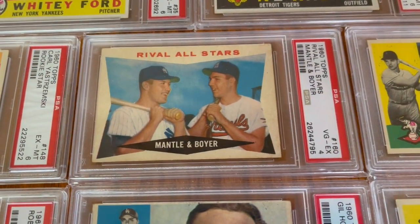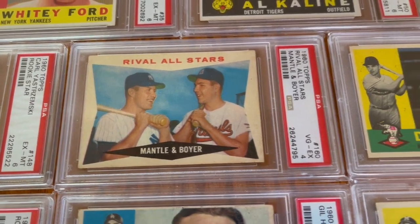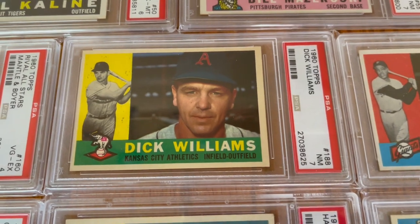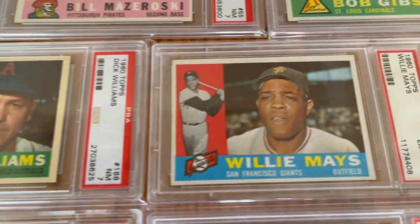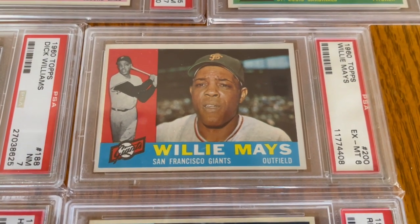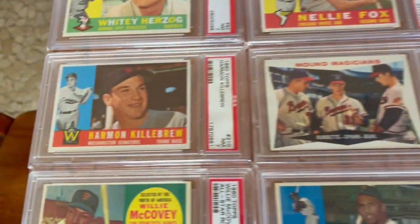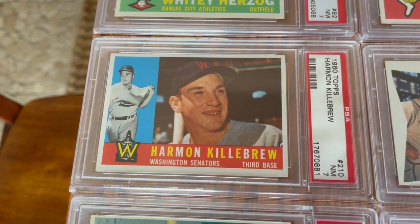Another great combo card, Mantle, Ken Boyer, Rival All-Stars. Mantle's got several cards in this set. Hall of Fame manager Dick Williams as a player for the Athletics. And then a great Willie Mays card there. Another card in a grade that today probably wouldn't be getting. Beautiful Harmon Killebrew, PSA 7 there.